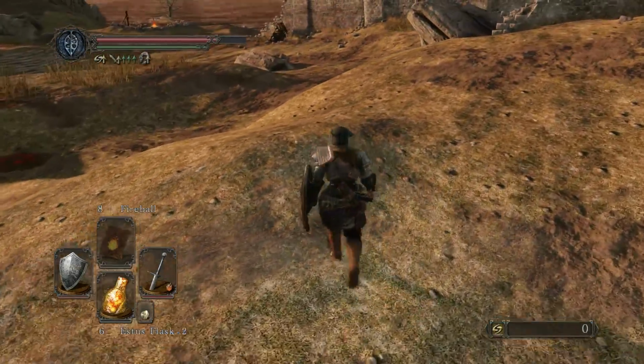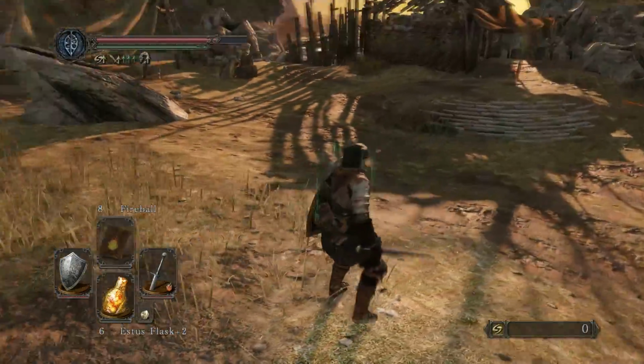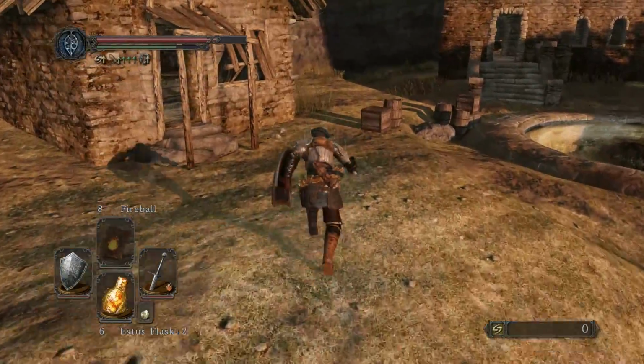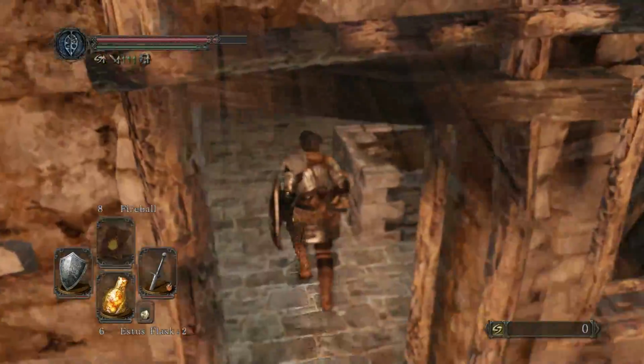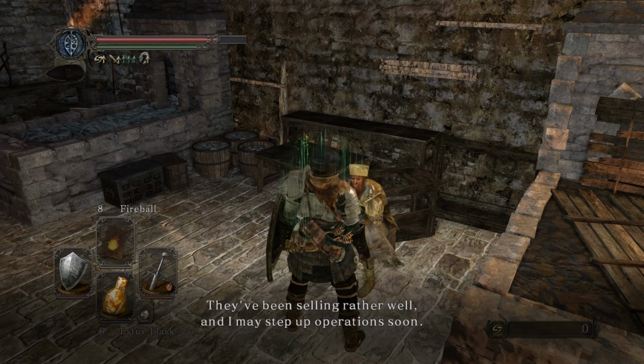Now, I did a test run against them, and I figured out if you can find some equipment that protects against petrification, you're going to be better off. I don't know if I can actually get any of that. I stocked some new things. They've been selling rather well.